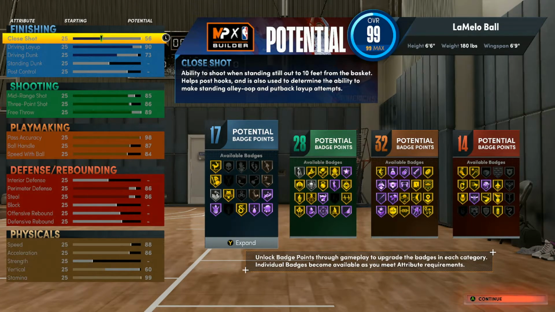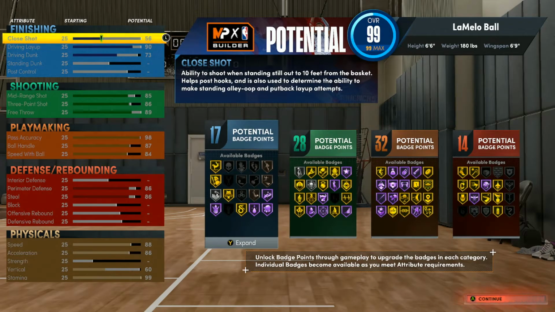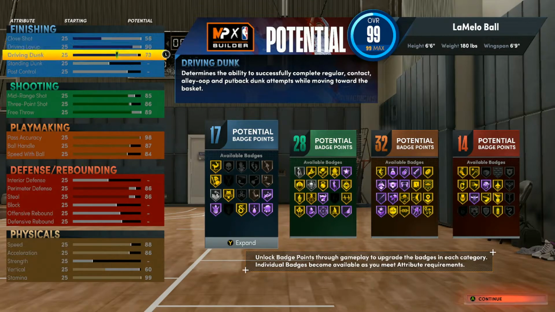Alright, so with our stats, you get 17 finishing, 28 shooting, 32 playmaking, and 14 defensive match points. Pretty well balanced all across the board. This build doesn't really lack in any category. You can finish really well around the rim, layup-wise. You can still dunk a little bit. You're obviously not going to catch bodies or anything crazy like that, but you can still dunk.